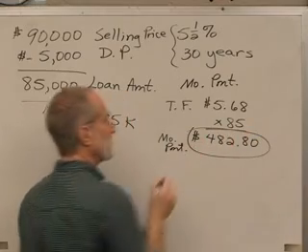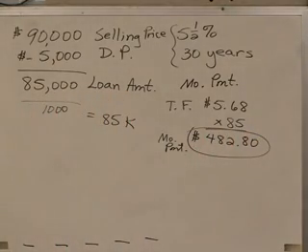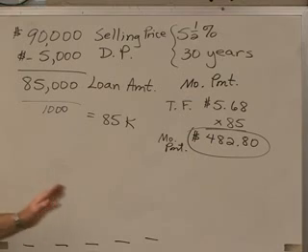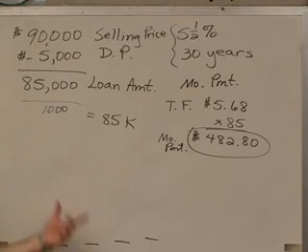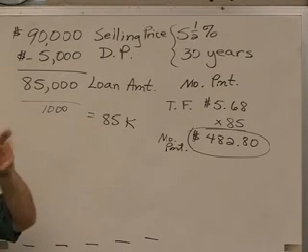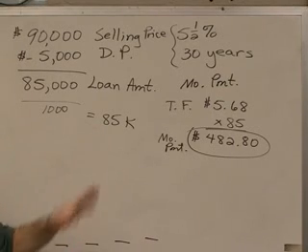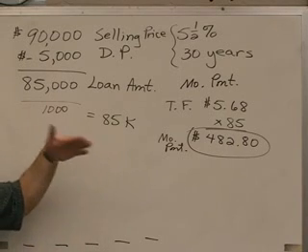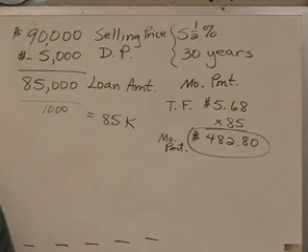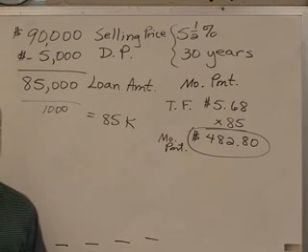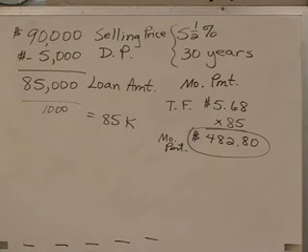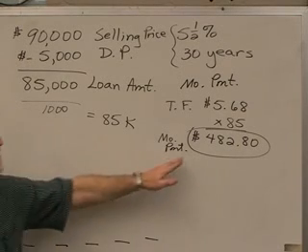So that's one thing that we need to know how to do, is find a monthly payment. I do have a spreadsheet on the website that allows you to figure out payments real easily. You just punch in the different numbers, the interest rate, the length of time. I've also got something on there that shows you an amortization schedule. So don't pay anybody $35 to print an amortization schedule for you. You can just use that spreadsheet and print it yourself or look at it. Okay, so here's our monthly payment.